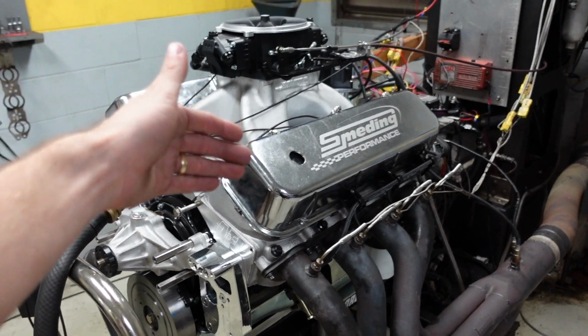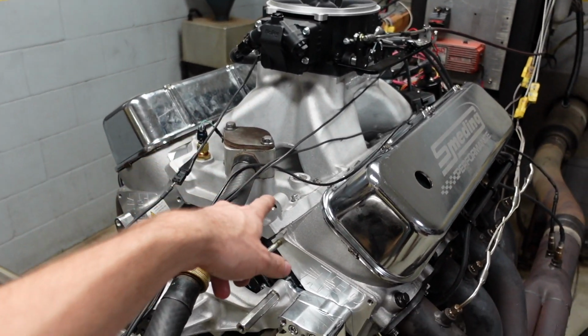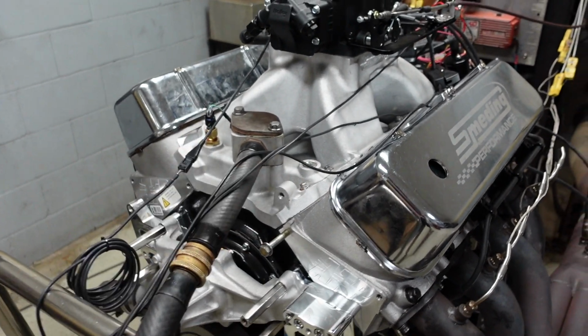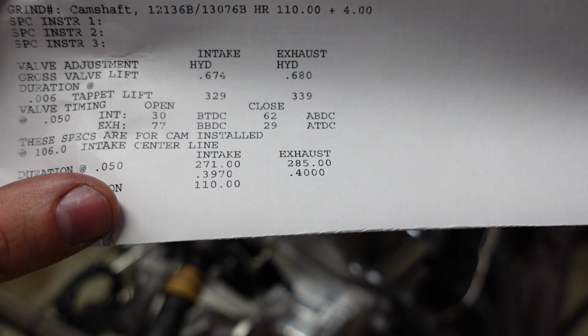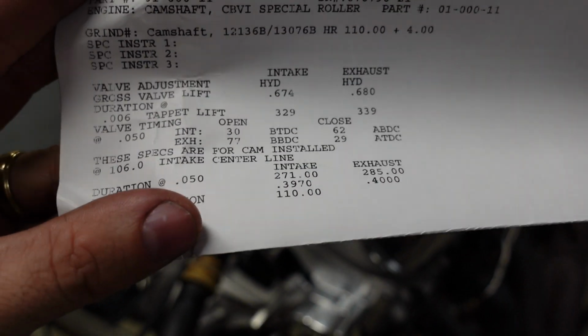Beasts there have solid roller springs with a Jessel Sportsman aluminum shaft mount system. We're running a solid 842 diameter comp lifter, roller of course. And the camshaft is 271, 285, about 680 intake and exhaust lift on a 110 plus 4. This thing is going to make some noise.